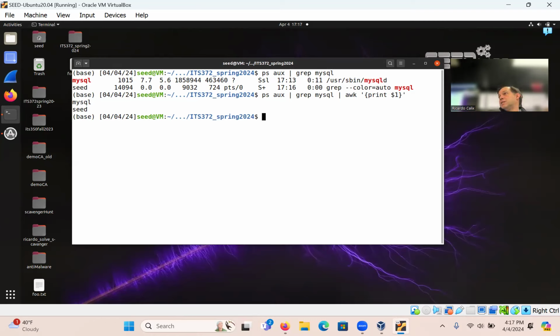Excel in the command line, right? And we're going to do actually, we can do averaging, sums, all that. And just basically that's the intuition. So this prints only the first field from each line of the PS output. Let's try number two, for instance.